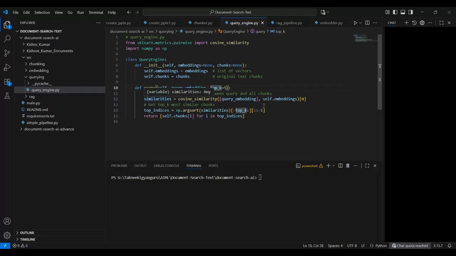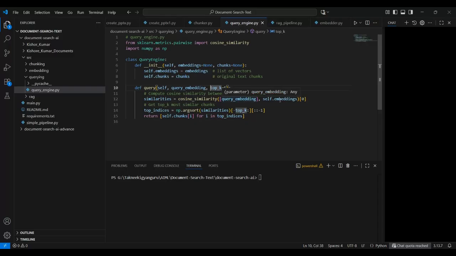First of all, you can see the method cosine similarity, where we pass our query embedding and self dot embeddings. Self embeddings is our chunks, the whole chunk embedded, and from the whole embedding we will search for the query we are passing here.